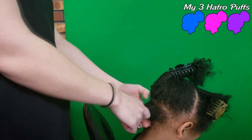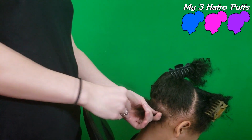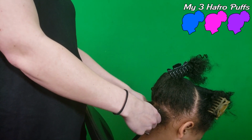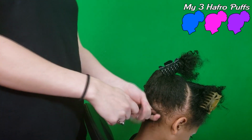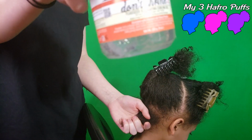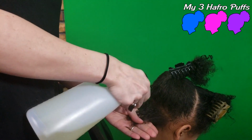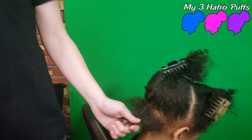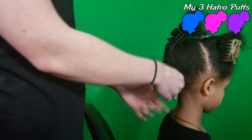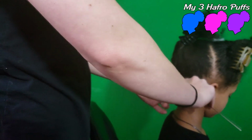Now, since her hair doesn't work that well with 2-strand twists, I don't want the hair soaking wet, and I'm not going to put any more product in since she had a bunch of moisturizing product yesterday. I'm going to be doing just a little bit of water and a little bit of my Don't Shrink and Jackie's flaxseed curling gel. And that's all we're going to do. We're just going to be lightly spraying. At the very back of her head, I usually only ever do 2 twists because there's so little hair back here. So all you want to do is just give it a little spray, not soaking wet. Make sure there's no tangles in it.